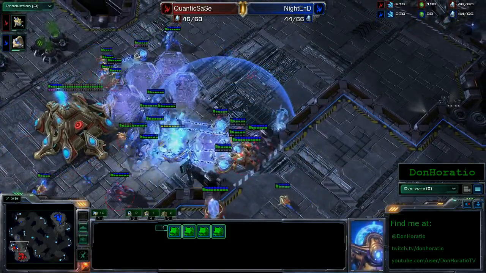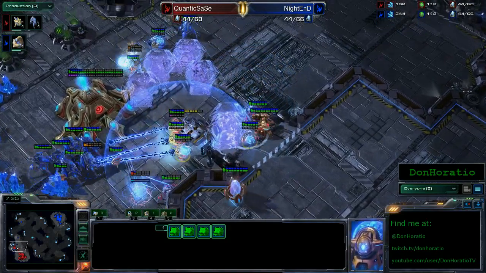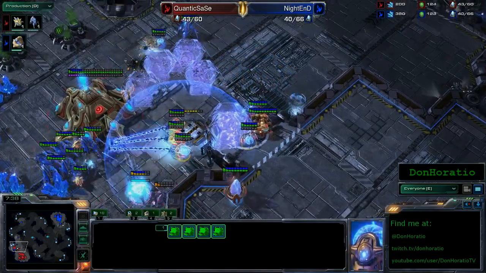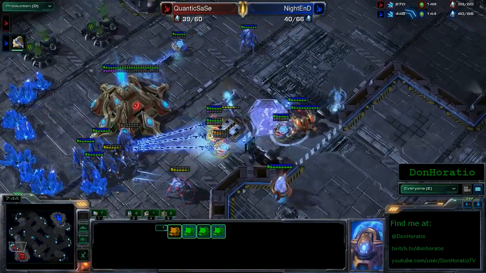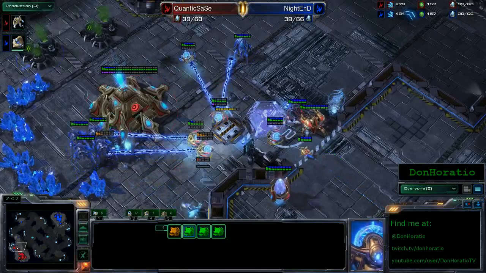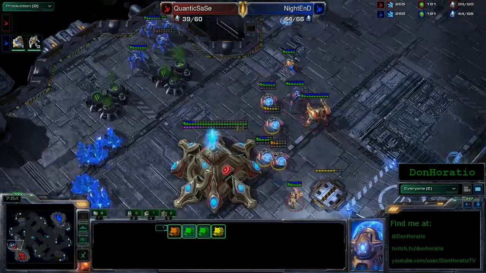Good force field by NightEnD, followed by some good force fields from Sase as well to really hold those units in. The Stalkers are still all alive for the most part, doing some good damage. But he doesn't have Blink, so he can't really micro them that efficiently. The Focus Fire is not particularly great from NightEnD. This Immortal will look to do some good damage soon. And a lot of the Sentries are still alive, though out of energy for Sase.